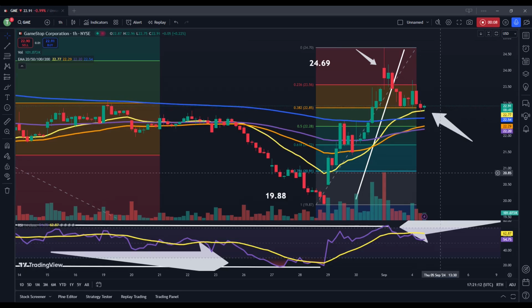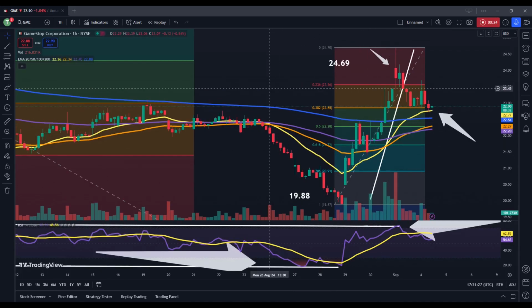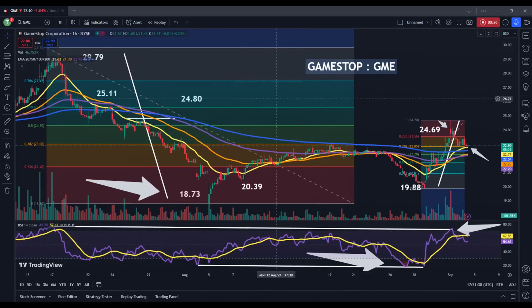So overall, there was a lot of enthusiasm about this near-term price movement to the top side. There was a lot of suggestion all throughout the platform that this was the beginning, the short squeeze is coming, the MOASS. But when you're only seeing these types of price movements to the top side, even if we're very generous about the overall trend wave here, if we draw this in the most positive possible way, from the near term low at 19.88 and extend it all the way to the prior highs at 24.69, we're not even looking at a full $5 in share price movement, and we're already starting to see retracements into these lower levels.